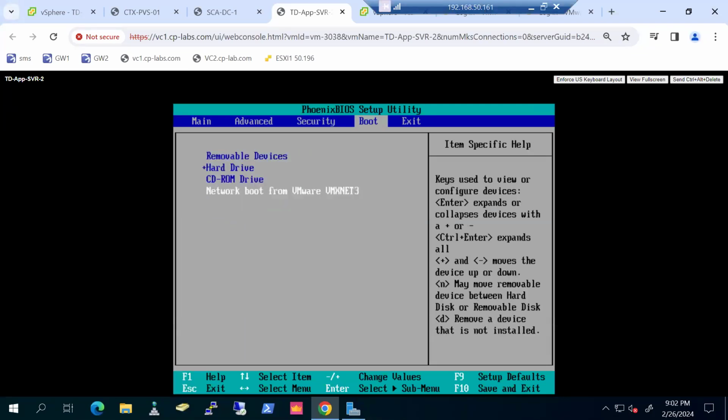Yeah, boot it from network. I think you can directly press the F12 key, no? Do one thing. Make the network boot from VMware up.